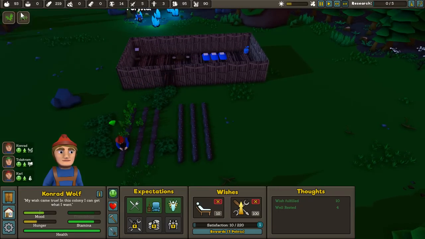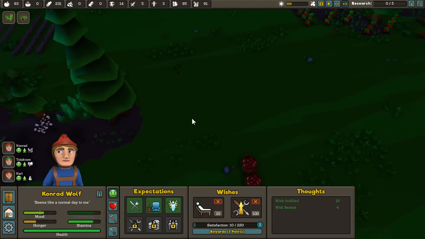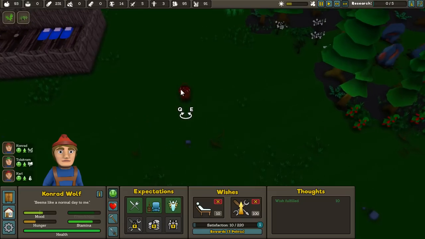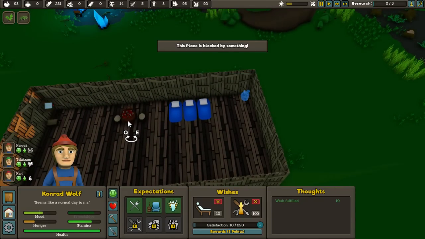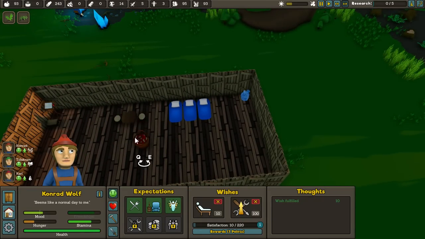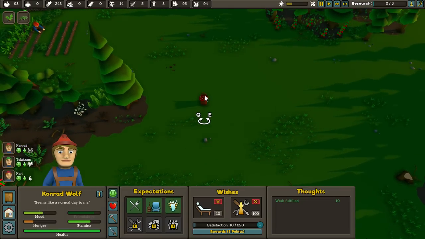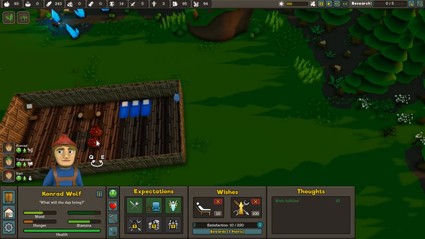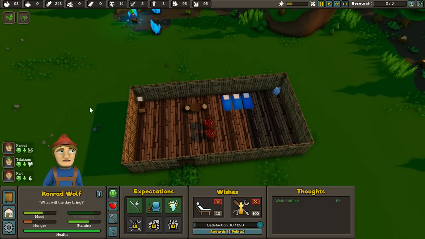We currently have 93 raw food. Where did I put that food bucket? That's still out here? Yeah, 2 food buckets. Let me move the food buckets in here. Can I put them on the table? Oh, okay, fine. Let's put the food buckets in here. And I'll carry this food bucket, put it in here. There we go. I am playing peaceful mode, so this is pretty easy peasy.